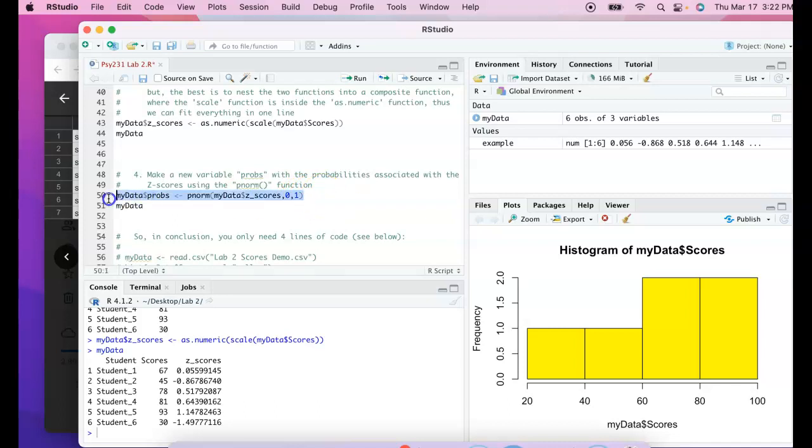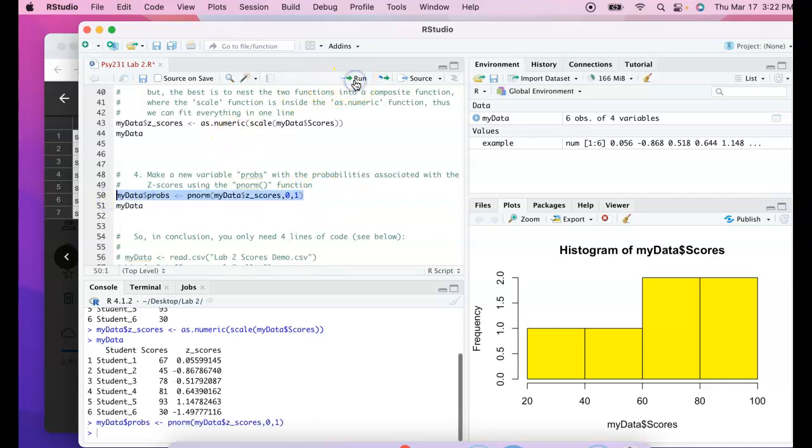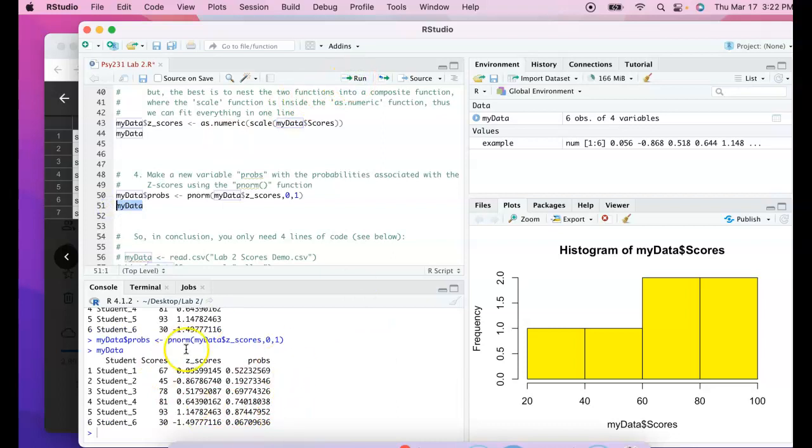So let's run this line of code and see what the data frame looks like. Now we have our data frame that has the scores, the z-scores, and the respective probabilities.